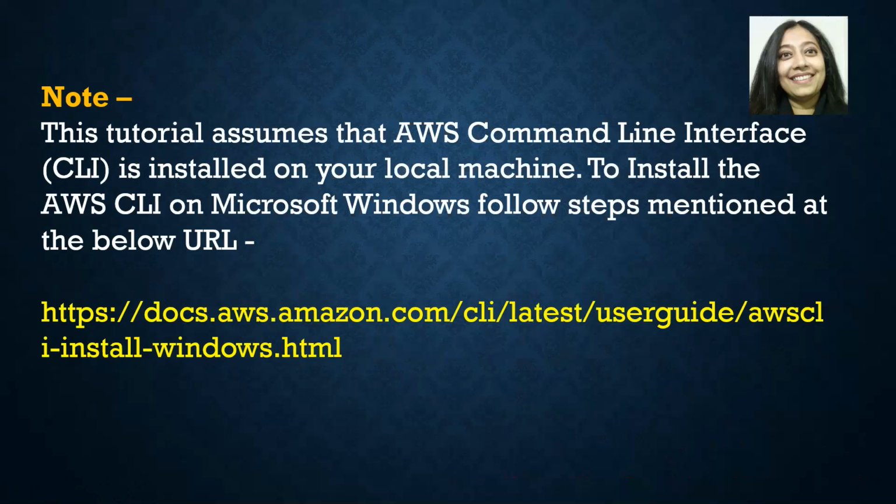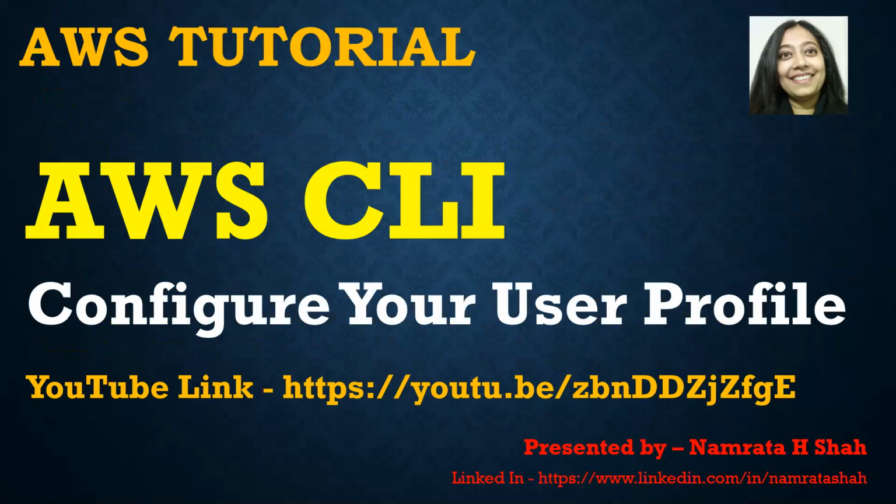After you have installed your command line interface, please ensure that you have configured your user profile. So in case you do not know how to configure your AWS user profile after your CLI is installed, please refer to this video that I had created. It's available online. And I have also posted the YouTube URL link right there for your reference. So if you just go to my channel and search for configure your user profile for AWS CLI, you should be able to get your hands on this particular video.